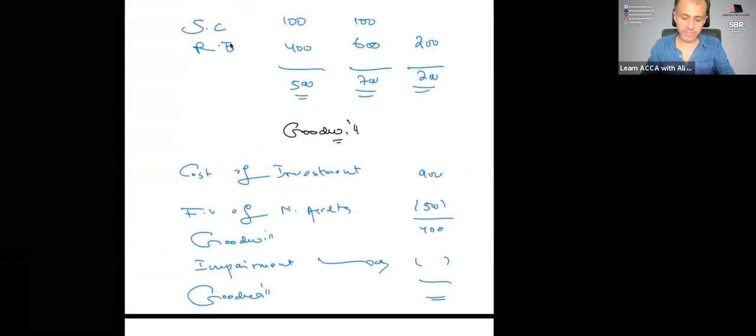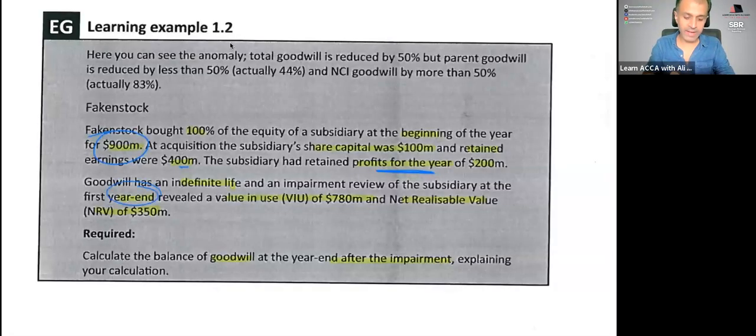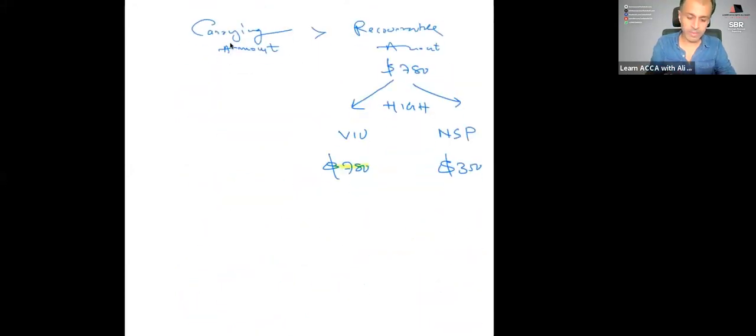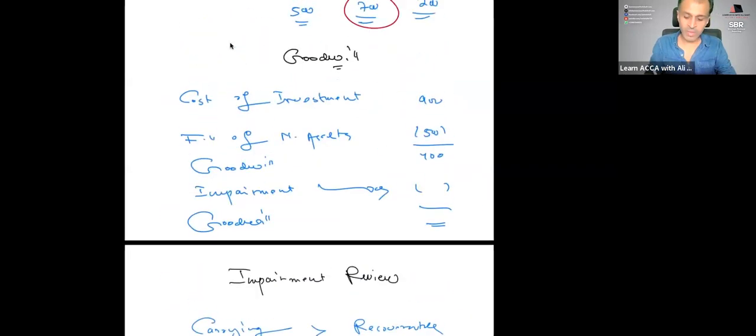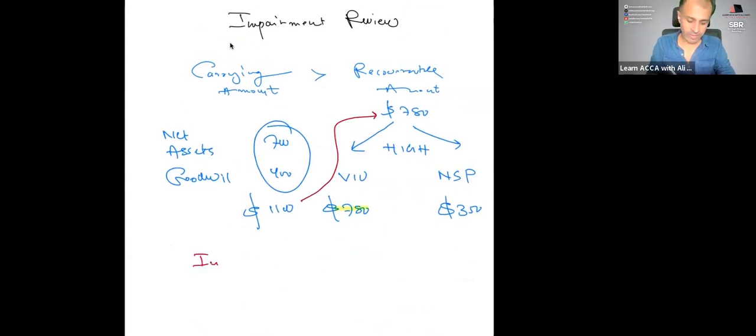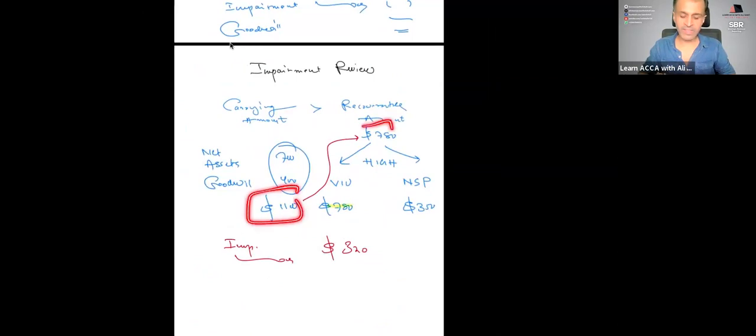We have the carrying amount of the subsidiary. Since the review of impairment is to be performed at the year end, you must go and take the value of net assets on the date of reporting, which is 700. This is the balance of net assets, within which I will top up the effect of goodwill, the one we have just worked out. This gives us a total of 1100, which I compare with this 780. The loss of impairment I find as a result is 320. That's how one has to perform the review of impairment: by how far the carrying amount is in excess of the recoverable amount, that is the loss of impairment. In this case, it's $320.